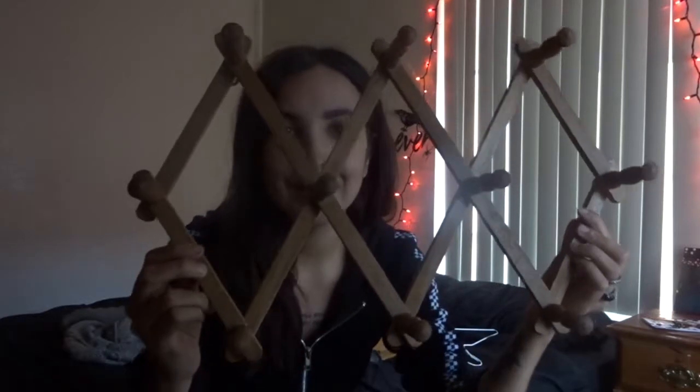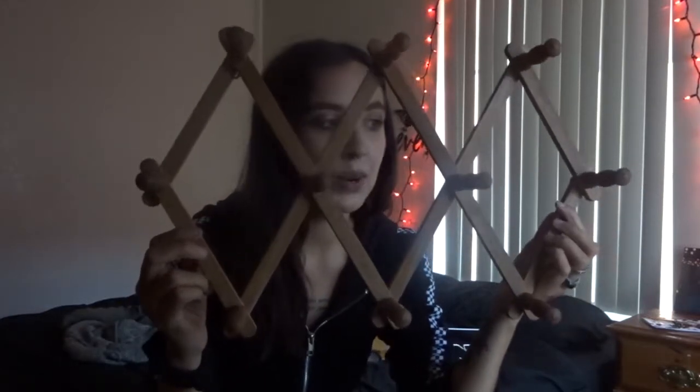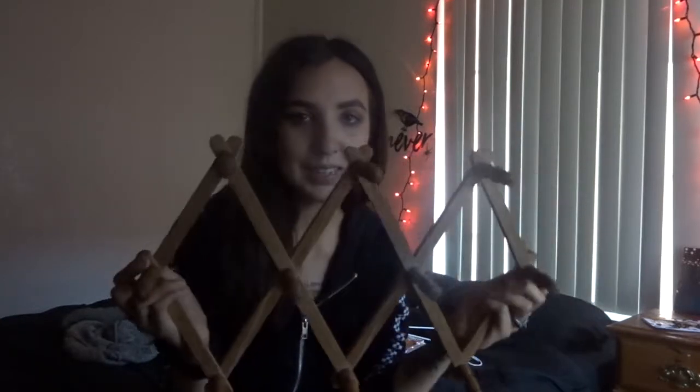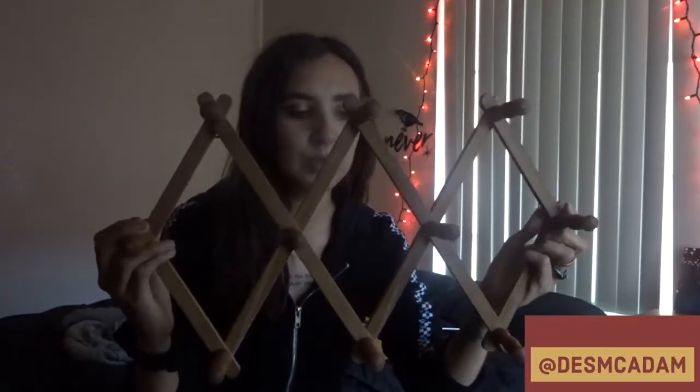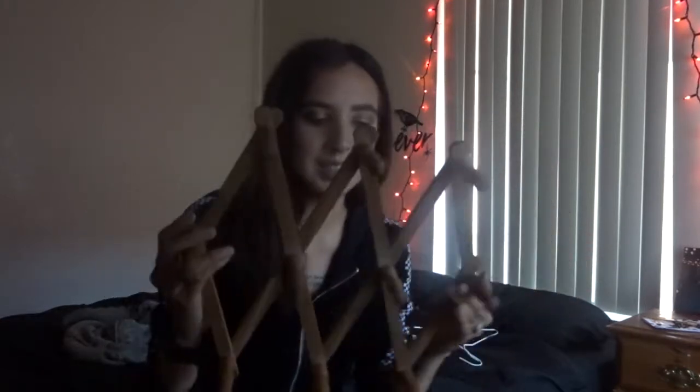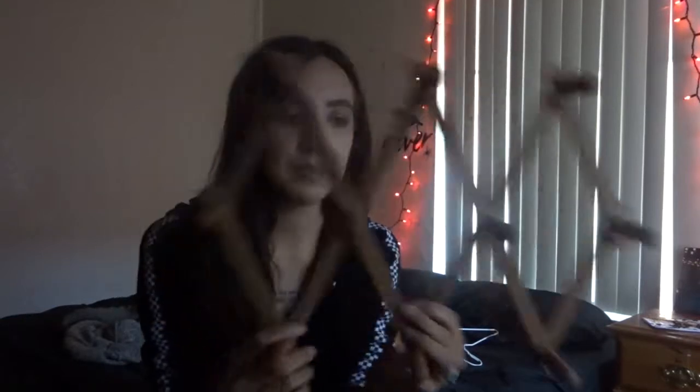The first thing I'm going to show you is a home decor item — there are only two home decor items. This one I want to put in my entryway; I've seen it in a lot of videos and it looks so cute. Before I style it I'm going to do a little thrift clip, so keep your eyes peeled. I think it was a dollar — it looks handmade and it's a little flimsy, but that's okay because I just want it for the entryway since our walls are very bare.